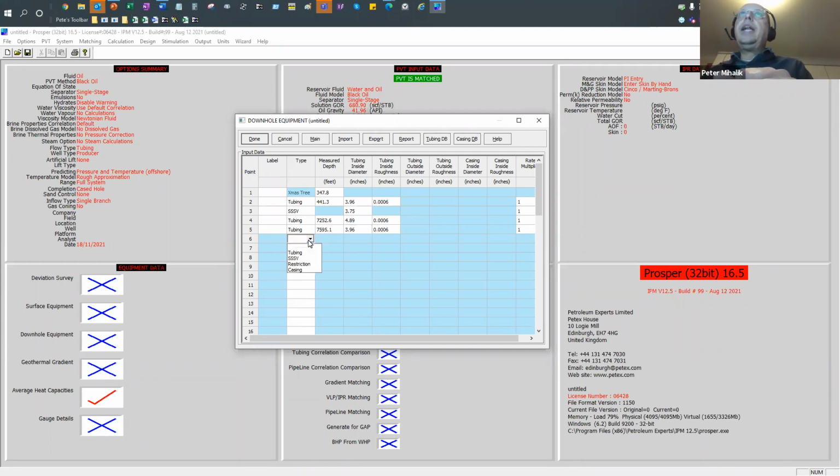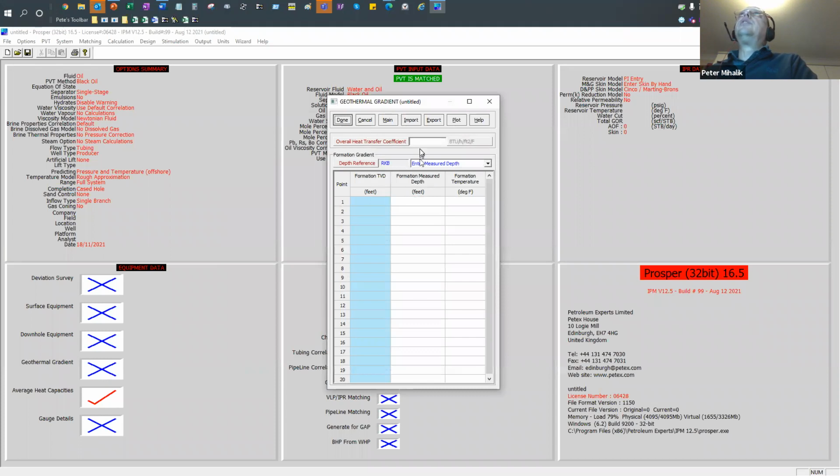And then right at the bottom of the well, we have a bit of flow in some casing. 8691 feet. Inside diameter 6.09 inches, so a bit wider. So it's a little bit of flow in the casing, and then it goes into the tubing to the top of the well. And again, it's 13 chrome tubing, or 13 chrome casing in this case. So that's it. That's basically our wellbore description. We obviously need to use that to calculate vertical lift performance. Hit done here. Geothermal gradient.